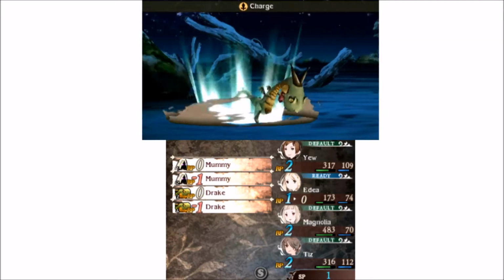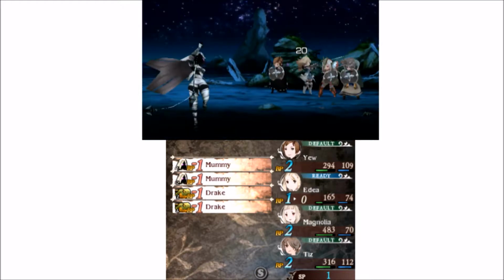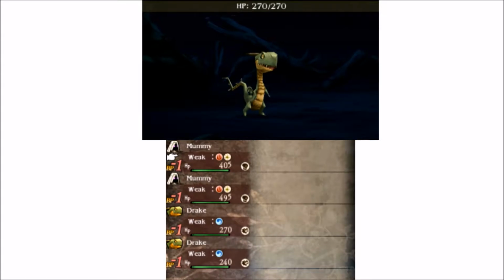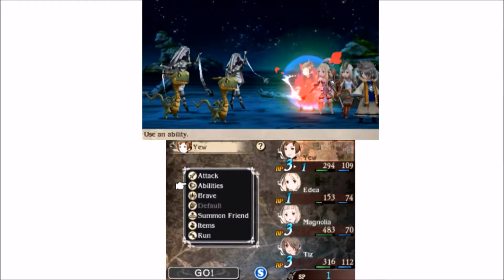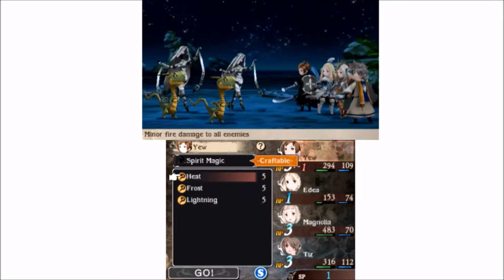Don't attack Idia. Okay, regular attacks are fine. Okay, cool. Now we have the drakes. The drakes are weak to water. Makes sense, being a dragon. Though, as far as I remember, they don't have any fire-based spells, but that's not very important right now.